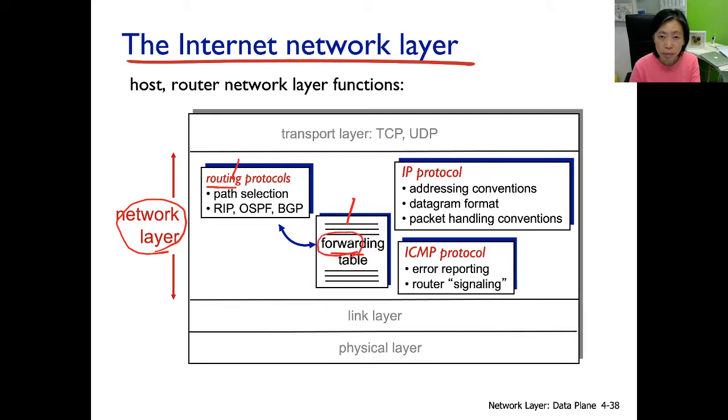Forwarding, we've already talked about in 4.2. Routing, being in the control plane, we'll only talk about in chapter 5. Another thing we'll talk about in chapter 5 is ICMP. This is one of those management protocols. Just like routing, management is also one of the control plane functions. So we'll be talking about ICMP later in chapter 5. What's left in chapter 4 is just the IP protocol.